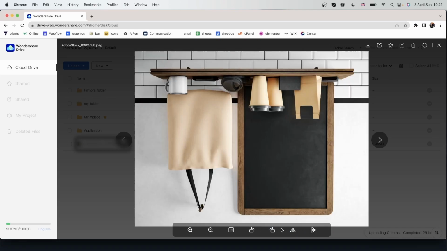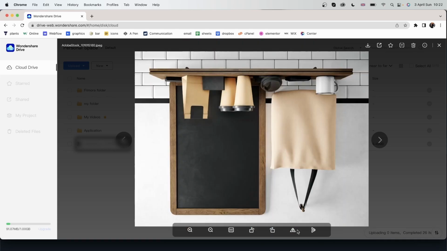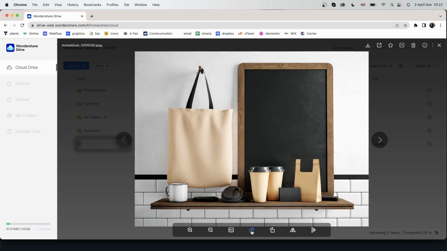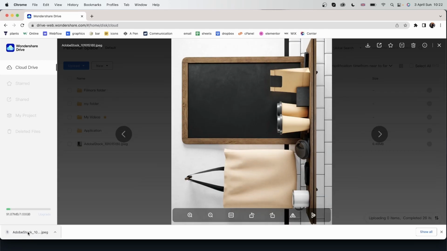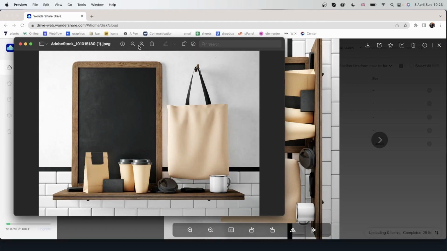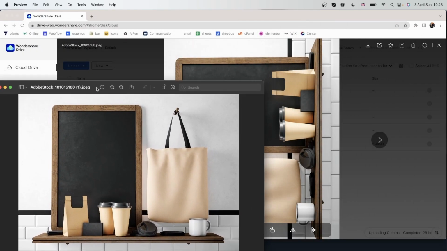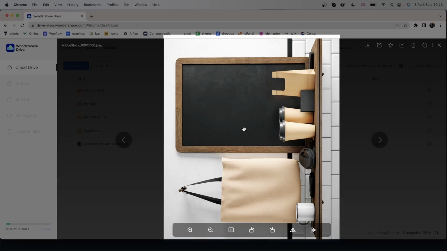So whatever I do here is not permanent, which means that whatever I do here will not be applied to the image that I download. So let me just make this and then hit this download icon. And now let's see the image. So you can see that the image that I downloaded is nothing like the image we had here. And that's because these are not permanent to the file, but only for you to see a display.